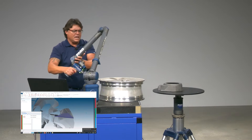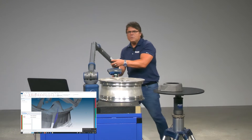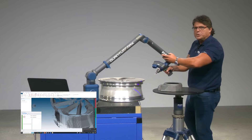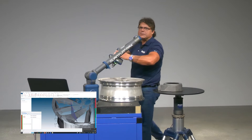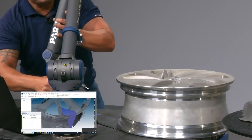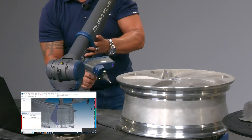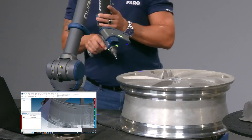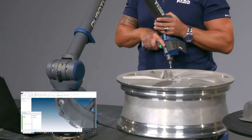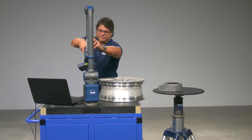The scanner has to reach line of sight on all details of the rim — there's a bit of gymnastics involved. Also, the more I move the arm, the more I engage the encoders, which puts me closer to the maximum permissible error of the device itself. And thirdly, if I'm scanning a part larger than the reach of the arm, I may have to change the arm or the part's position, which may add to scanning time and stack up errors in the measurement.